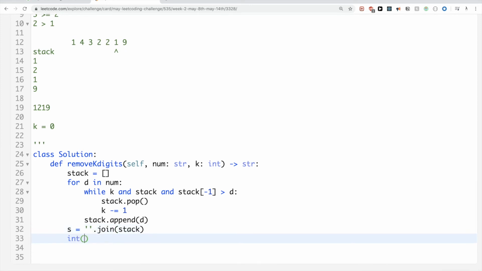We could convert that to an int to get rid of the leading zeros, and then return it as a str, since we want the string.